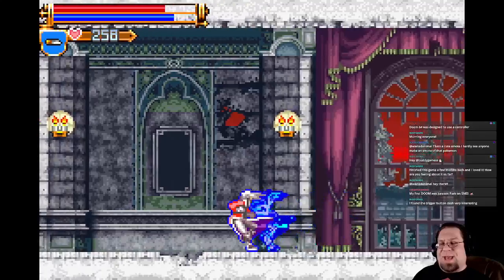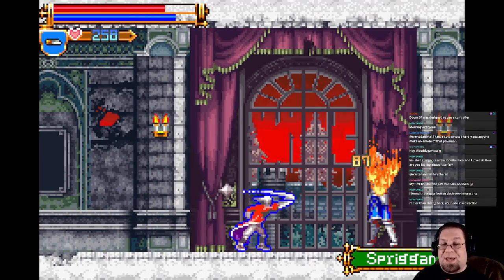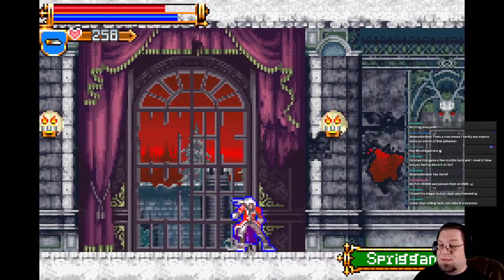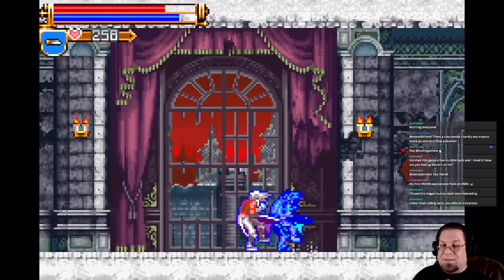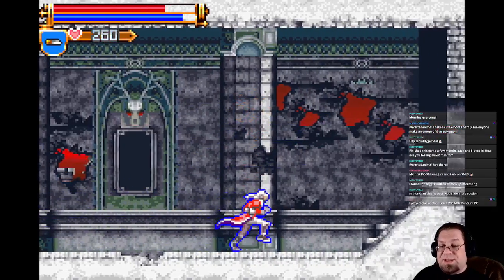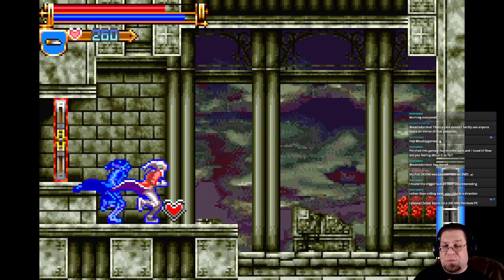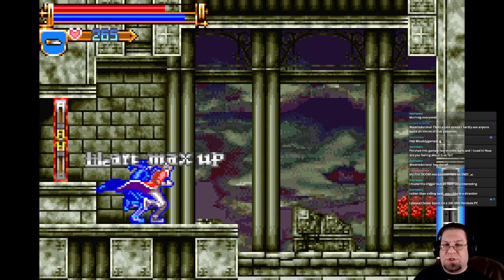The trigger button dash, honestly, I wish more Castlevania games had that, because that actually feels really nice. We were talking about that before, how some Castlevania games have a forward dash and some have a back dash. The fact that this has both is actually really cool. And I enjoy it very much.